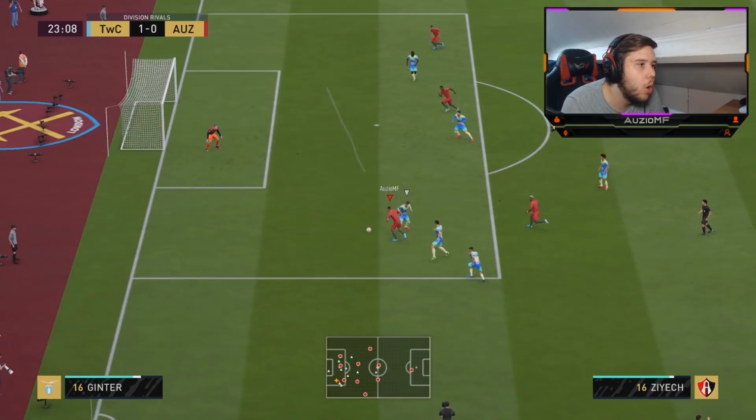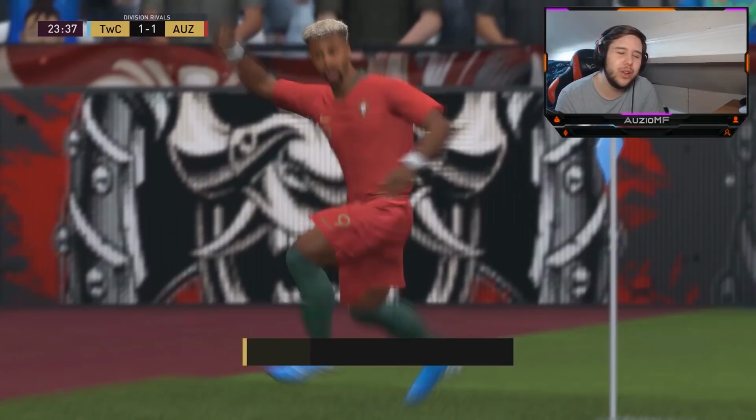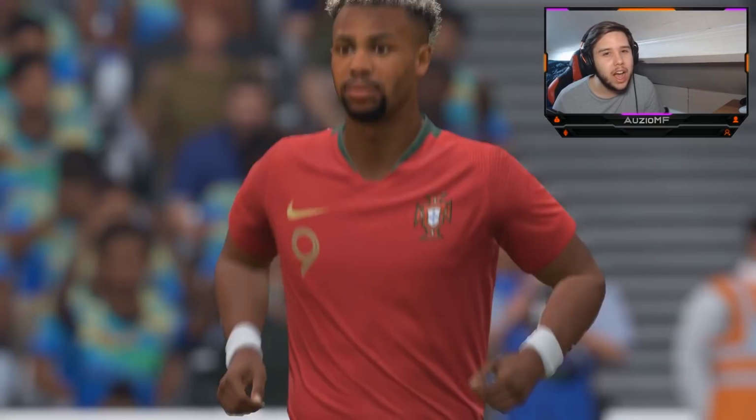There you go, we have got another goal. But I tell you what, that flip flap absolutely sent that defender. Ziyech did it so fast, so precise, where he kept the ball close to his feet after doing the flip flap, so it allowed me to do that quick pass towards Adama Traore, and what a finish.